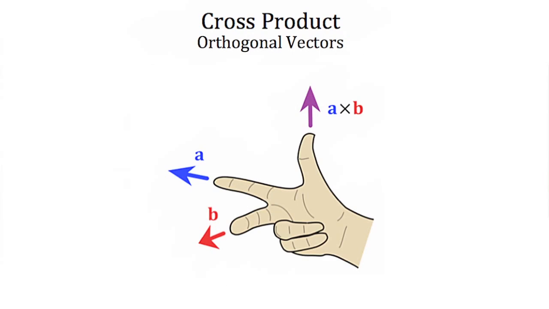Now since the cross product of vectors A and B is always perpendicular to both vectors A and B, there's an easy way to determine what direction the new cross product vector is going. This method is called the right-hand rule. If you take your right hand and put your pointer finger pointing in the direction of vector A, and then take your middle finger or the rest of your fingers and point them in the direction of vector B, then the direction your thumb is pointing will tell you what direction the cross product of A and B is pointing.